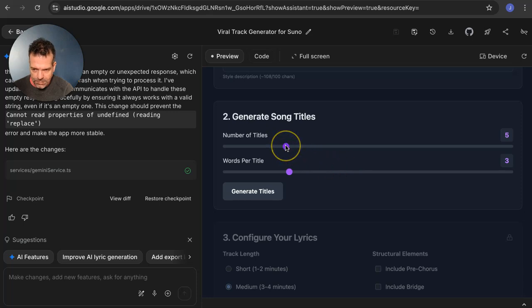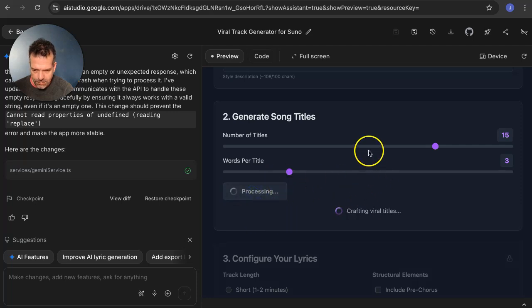I want to see if the title thing works, so let's generate like 15 titles and maybe three words per title. Generate titles.